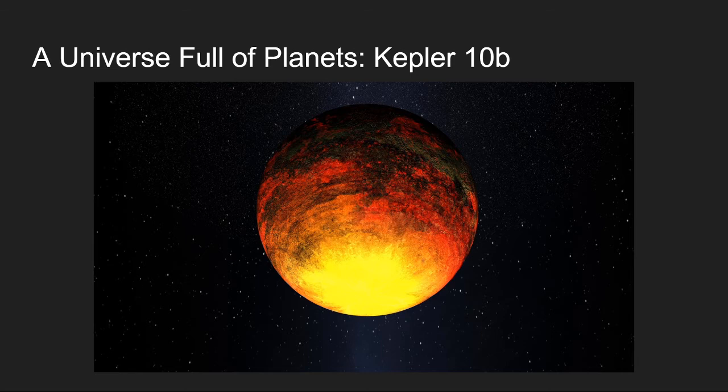So it is super, super close to its star, which means daytime temperatures on this planet are extreme, reaching almost 3,000 degrees Fahrenheit. And so the daytime side of this planet is hot enough to melt rock and metals. And so the daytime side of this planet is molten, while on the nighttime side, temperatures drop to almost negative 400 degrees. And so you have this really weird kind of split here, where we have one side that is super molten hot and the other side that is very, very cold.